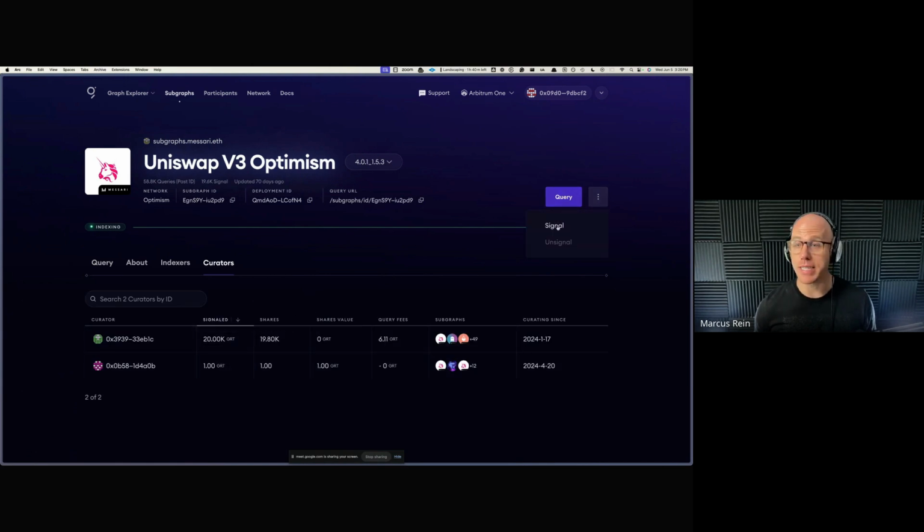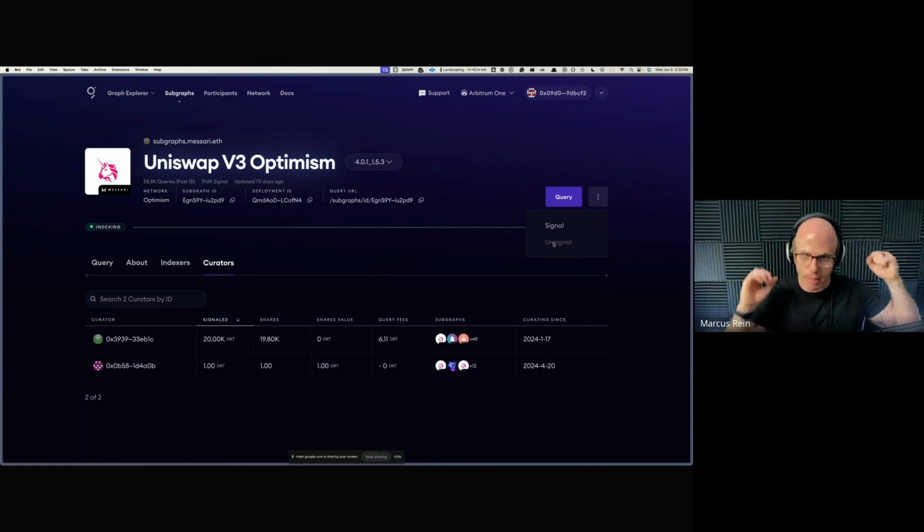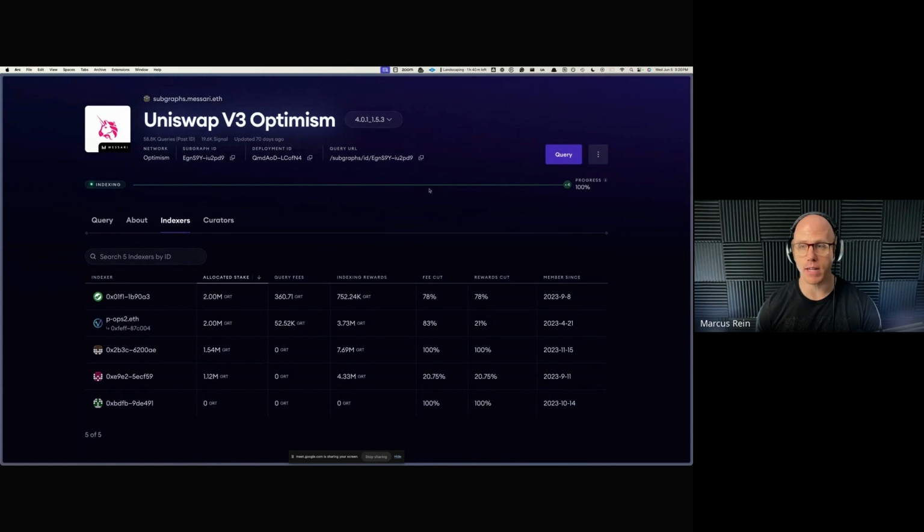And you could signal on this subgraph, which means you're applying curation, you're applying GRT, or you could unsignal and take the money away. There is a thawing period on the amount of money that you put in and take out. You can't do it like quick trading. It's meant to be something that you look at. You're looking at the signal. You say, I want this much to be in there, and that's going to give more incentive for indexers to hop in to actually index this. Right now, there's 5 indexers going through this, incentivized by that. So did I answer that question? You can put it in and take it out, but there's a thawing period.